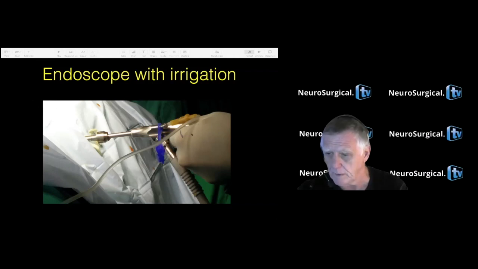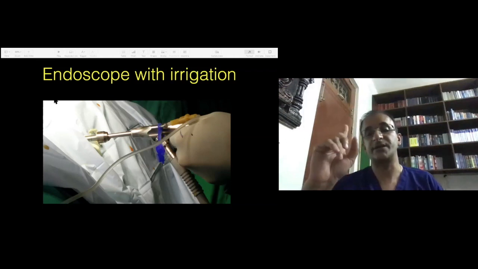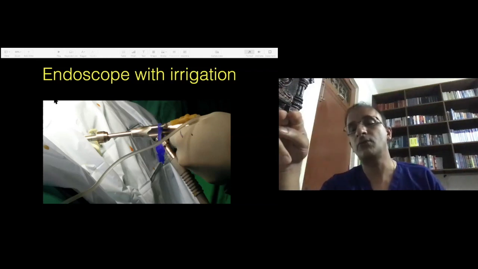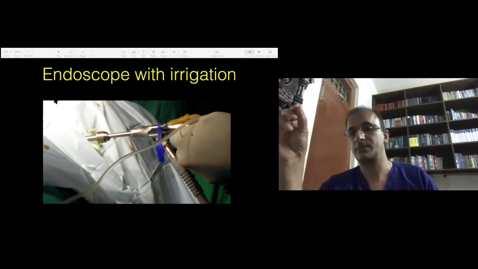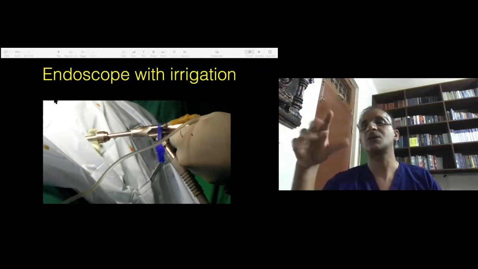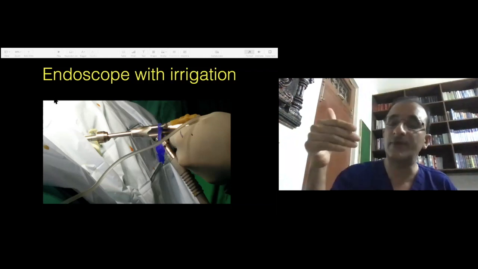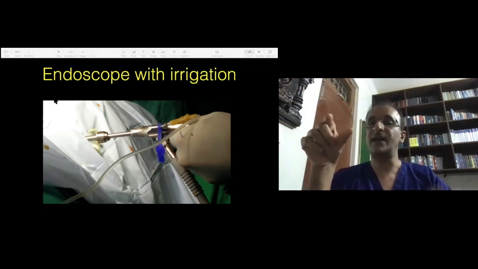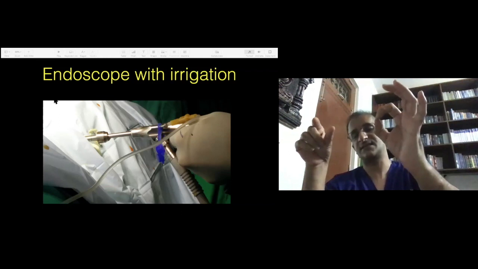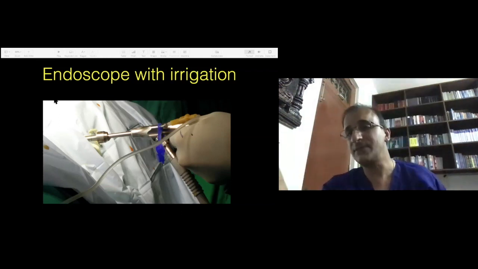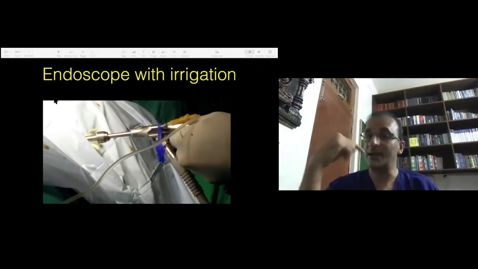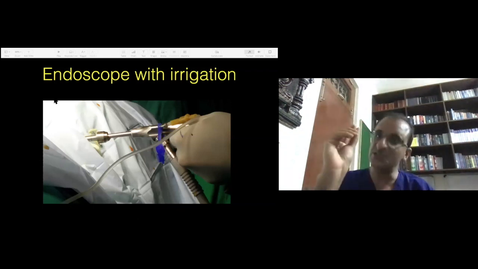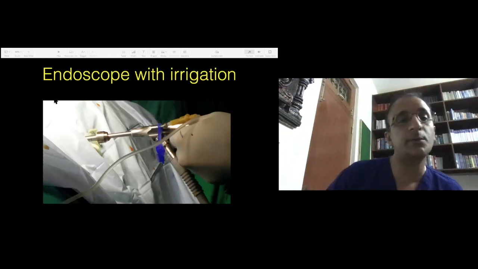No, Ninad, you cannot use this system for endoscopic third ventriculostomy. The reason is it's almost a 7 millimeter scope. Your foramen of Monro is not meant for such a big scope. It is for cortical hematomas, or where you want to see the anatomy after you have completed a surgery. Say I do a MIS CP angle. Once I have done it and I want to see nooks and corners, I can insert this scope. But remember the regular neuroscopes are 4 millimeters, 2.7 millimeters. They are very small, so you cannot do an endoscopic third ventriculostomy with this.